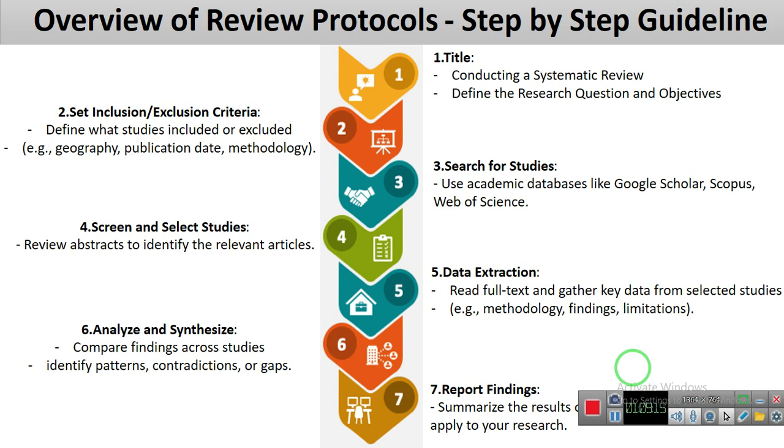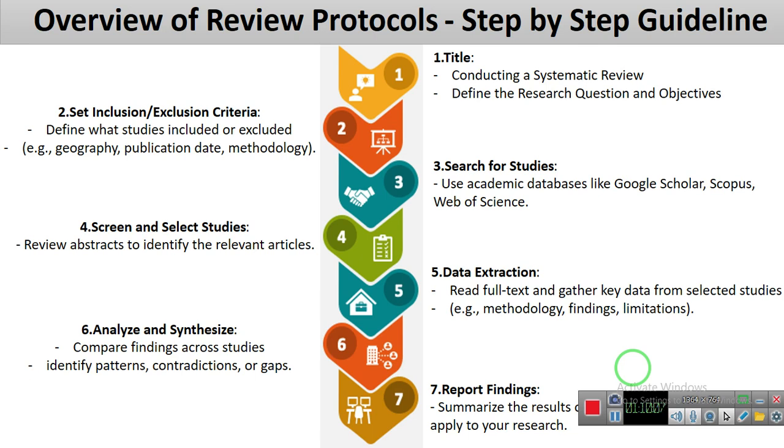let's continue. The third item is search for studies. You should specify which academic databases you are using for your search engines. For example, if you have used Google Scholar, if you have used the Scopus database, if you have used Web of Science or any other databases such as PubMed, ProQuest, or anything else, you have to mention that. Maybe you are using just one of them. It doesn't matter. You have to write it down. Okay? So it should be specified clearly.